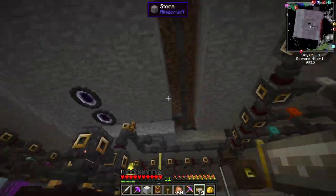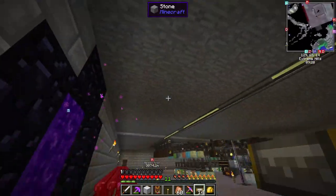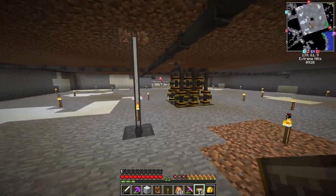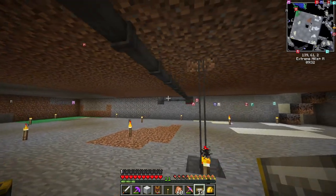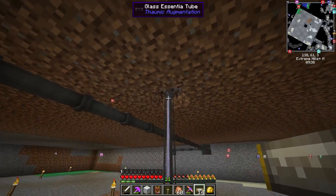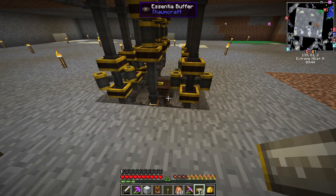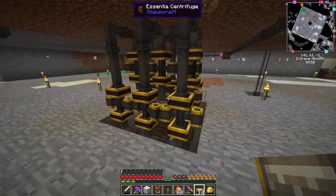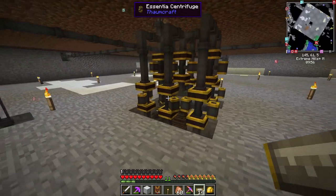You hear that noise? The centrifuge is going. Before, the centrifuge was up in the world tree, but now they are down here and I've gone a little bit crazy with them. I've got nine of them sitting here, because everything that is in excess — that will not fit into, essentially, a jar — will come down here, go over into this buffer, which is getting buffed by the bellows, and then it all goes into that.